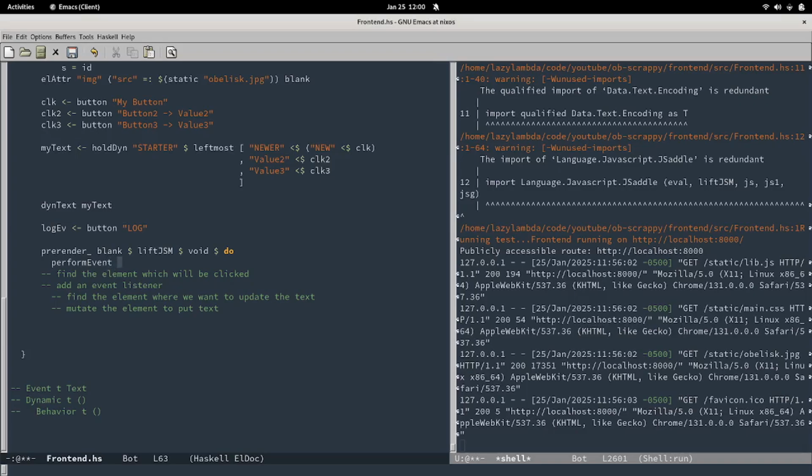You know what? I might not do this example because I will do this example. I'll explain this in a second here.